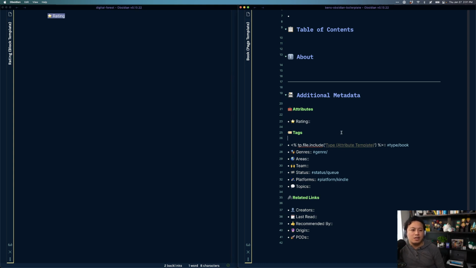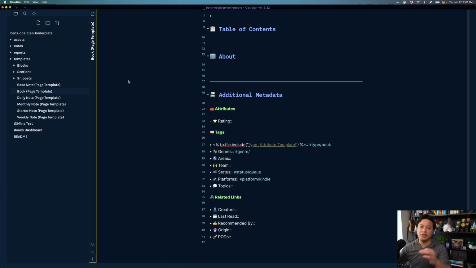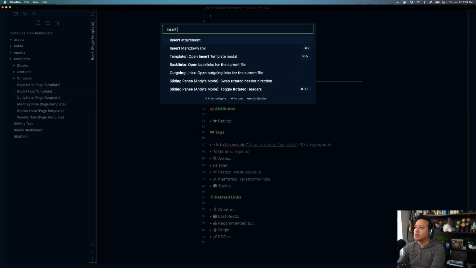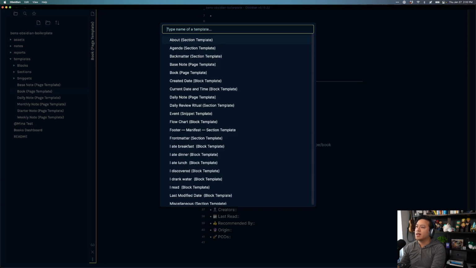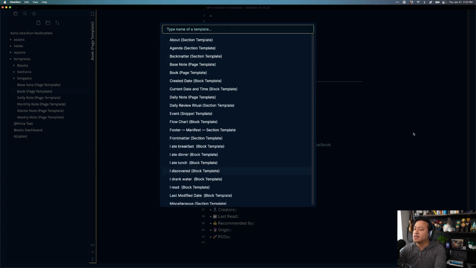Okay, so Cassie's question here. Right now, when I do insert template, it asks me for a template name, but it filters through all my files instead of, oh, yes. So what Cassidy is asking about is, when we look at this series of notes, if I do my insert template, you'll see that right now it's only pulling my templates. And the way you can tell is because I put a suffix at the end of everything. So all of this is template.